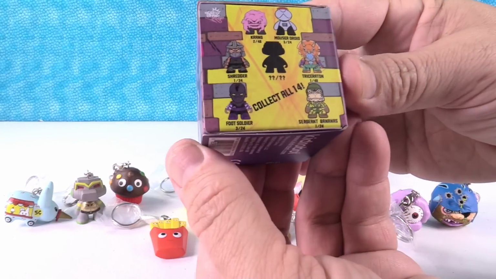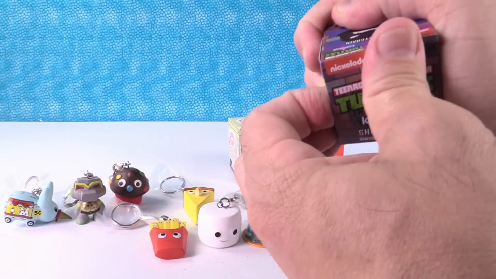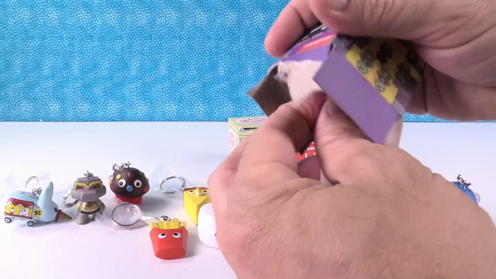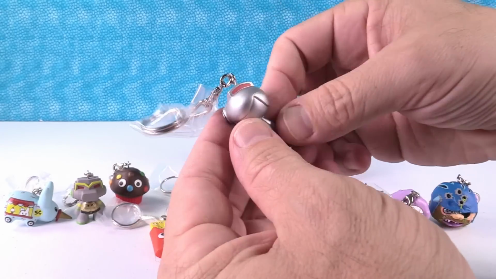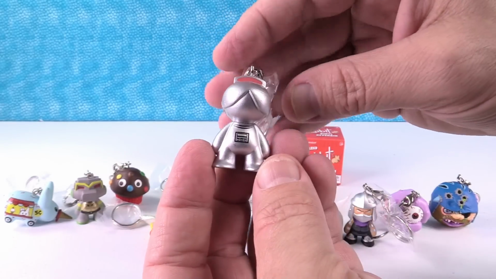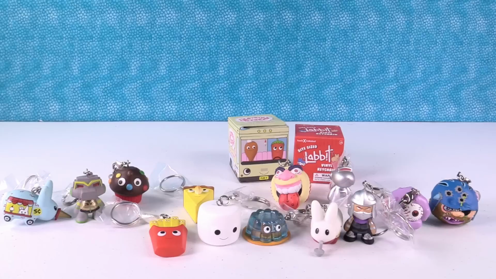We don't get it. Turtles. Triceraton's really rare. He'd be cool. Let's see what we get here. Hey, a Mouser Droid. So, no duplicates on any turtles and no duplicates on Madballs or the Yummy World Fresh Friends. Okay. All right.